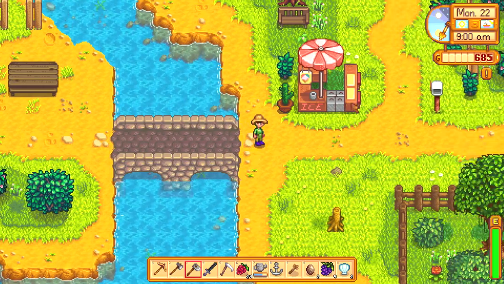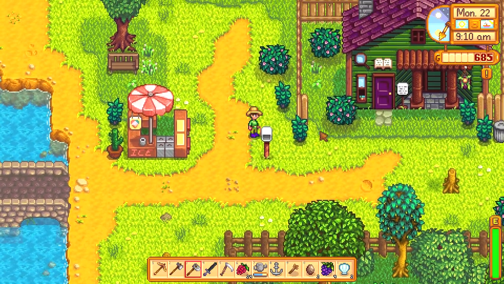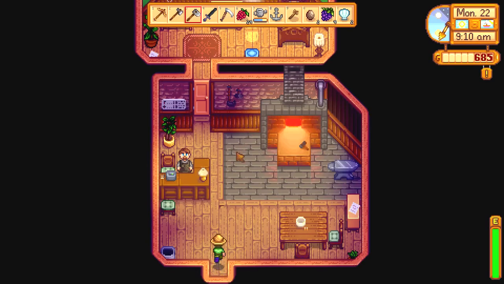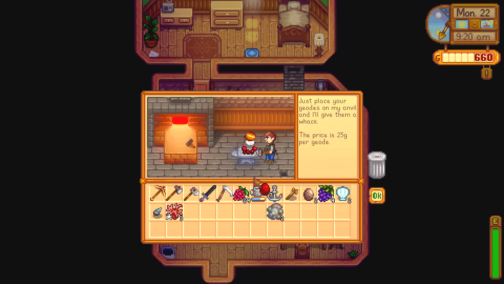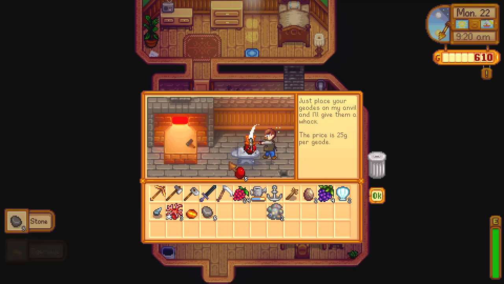Where is my ice cream? I need my ice cream here. Mailbox. Hello, Clint. I need you to open some geodes. Processing the geodes. What is this? That is tiger's eye. I win. What is this? Stone? I like to guess what it is before it is revealed.